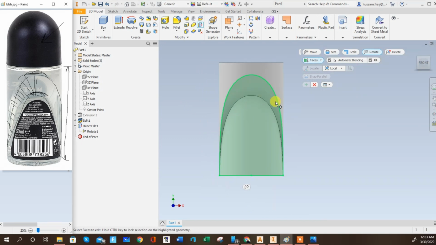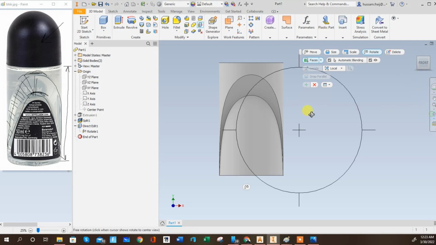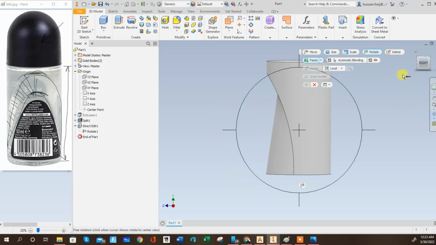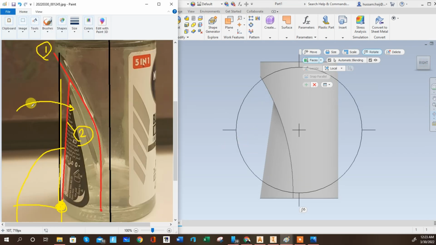Same shape. Of course here there are fillets on the part, so again if I rotate my part I'll find it from the side similar to, can you see this line inside?